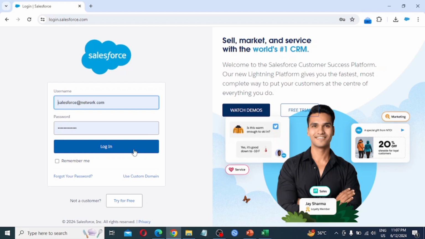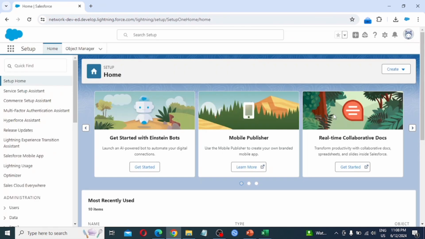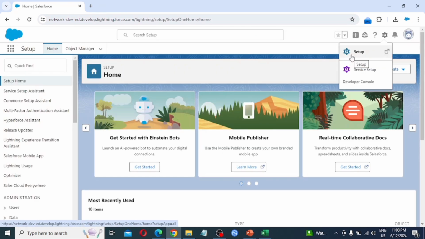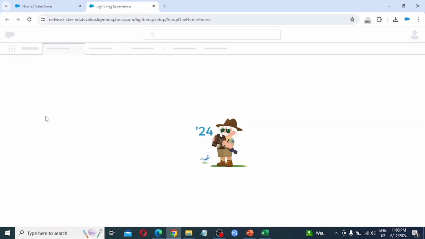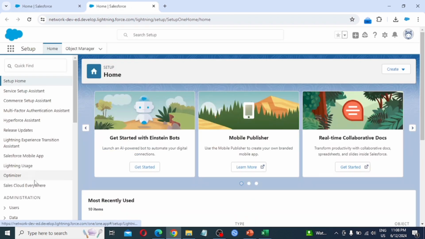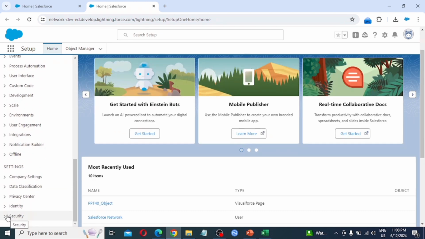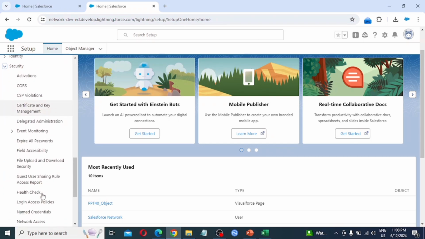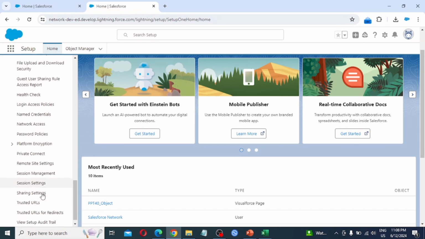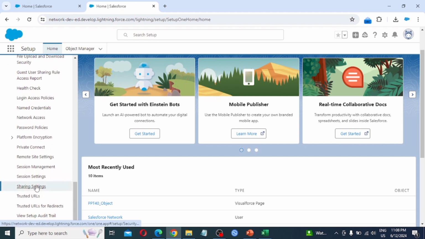So just log into our Salesforce account. Click on setup. Settings, security, sharing settings.